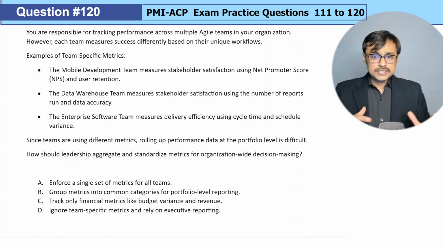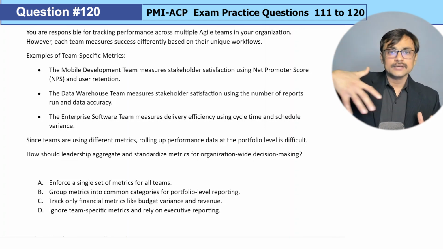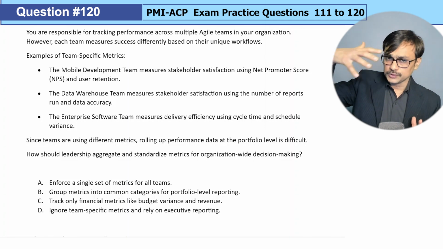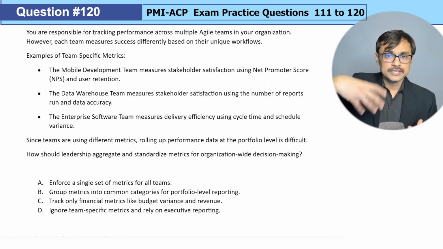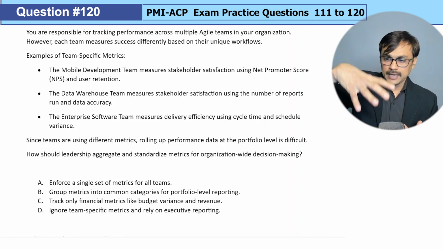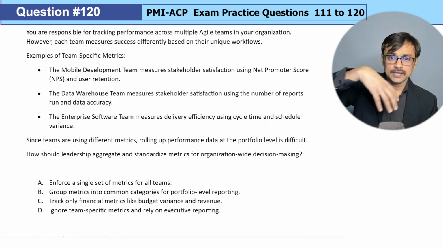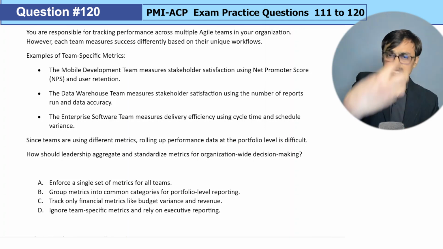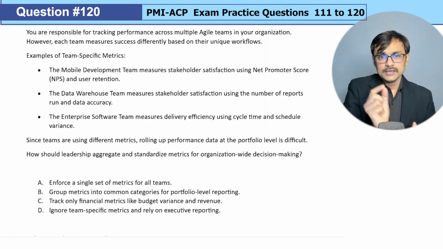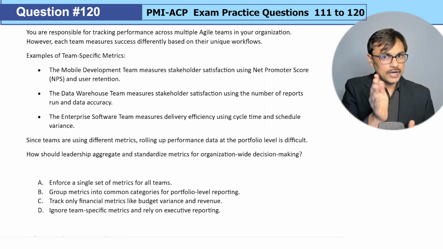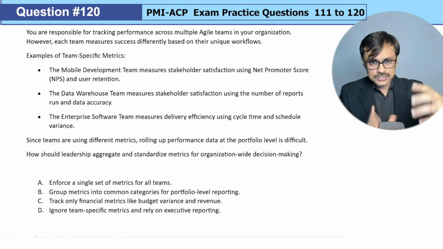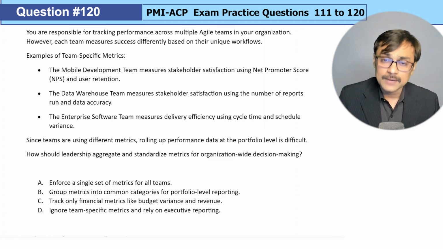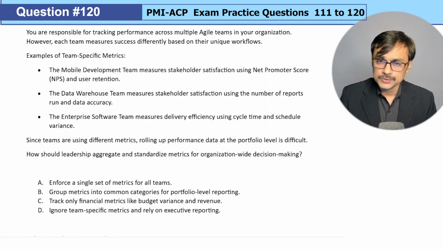So now the situation is that we want to aggregate the things at a PMO level or at a portfolio level, but each team has their unique way of measuring things. And how do we aggregate so that at a group level, we can make some sense? Now, this question is looking for a coach role, a PMO kind of role from you, and you need to say, okay, this is how we possibly can help and assist in aggregating this particular data.